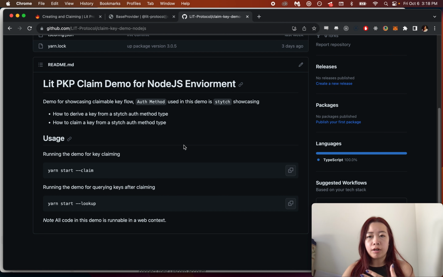an auth identifier, so that might be email, that might be SMS, and also take in, depending on which auth you're using, here we're using Stitch, the codes, either passed in if you're doing a one-time password flow. So, okay, I'm going to jump into the code.